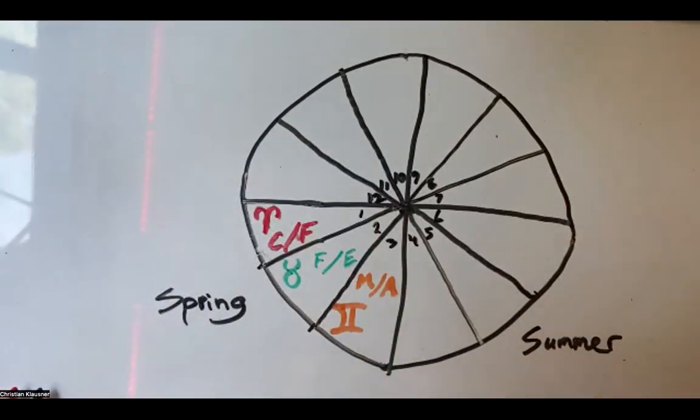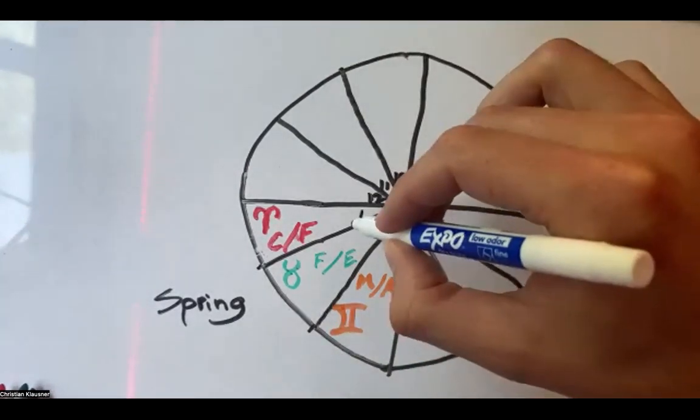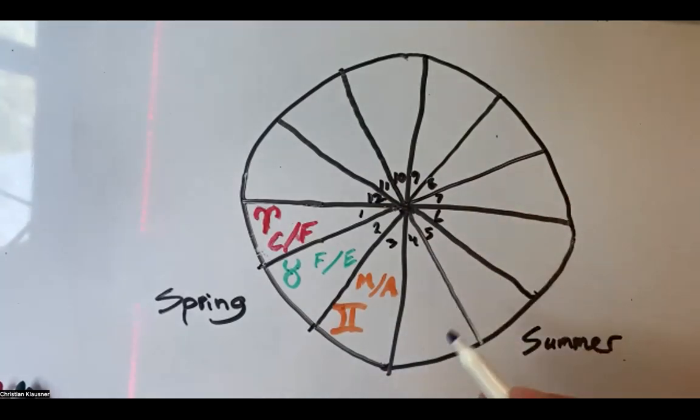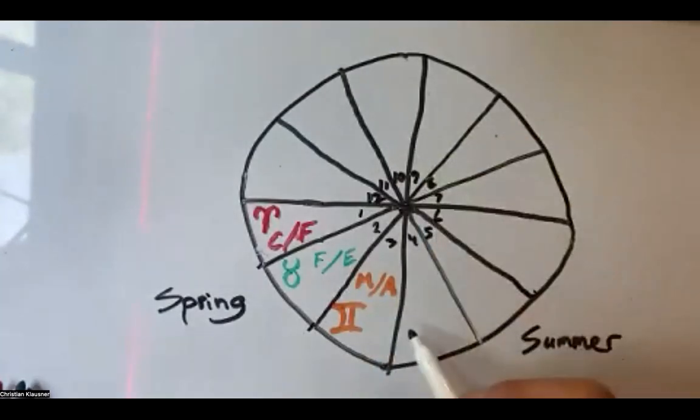Okay. Next. So now the fourth sign. So 1 and 4 are seen to be cardinal signs. And those cardinal signs are going to be 1, 4, 7, and 10. You'll see that as we go. And this is where the magic really comes in as you memorize this. So we're going to draw Cancer.